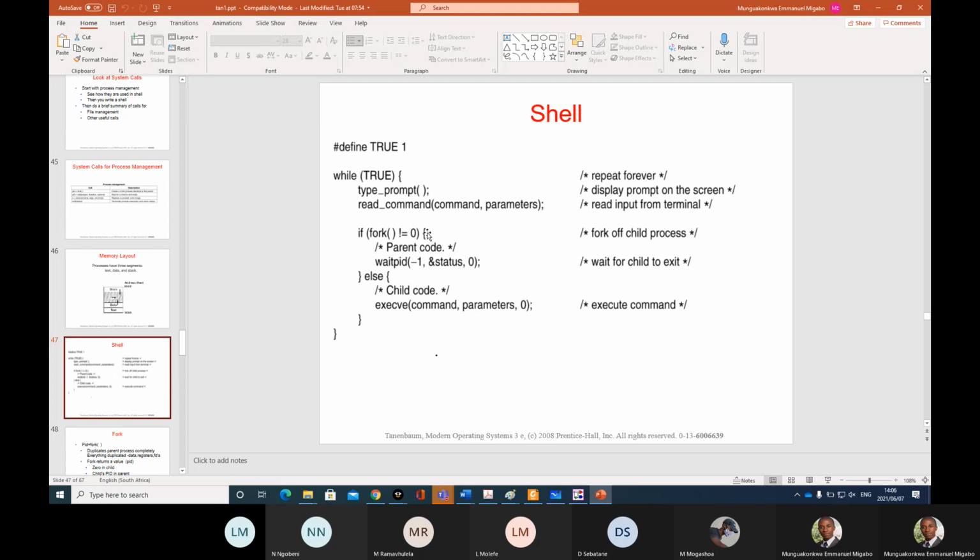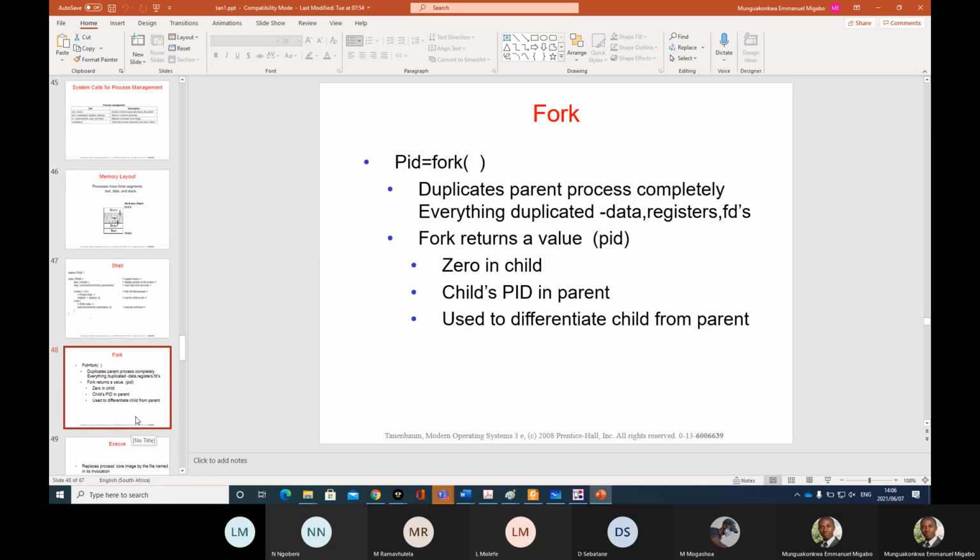But in case we didn't manage to get a child process, which is when fork is actually equal to 0, meaning which can happen in 2 ways. Either the child has finished executing, or we just don't have resources to ensure that the child executes. And that way we're in the else part, and in there we will execute the command that the child process is all about. Okay, and there we call the process management system call execve. Okay, very important. That's a typical type of shell application, the type of which we'll be writing in this subject.